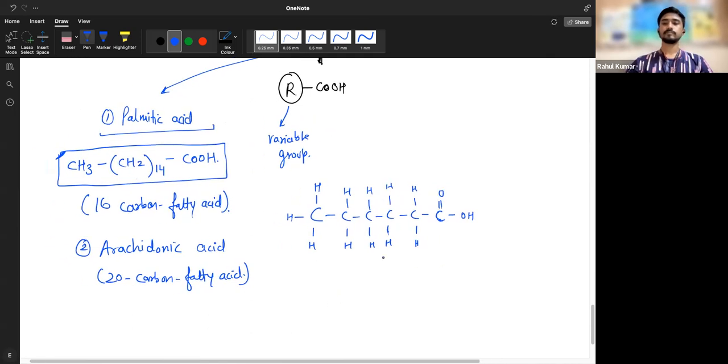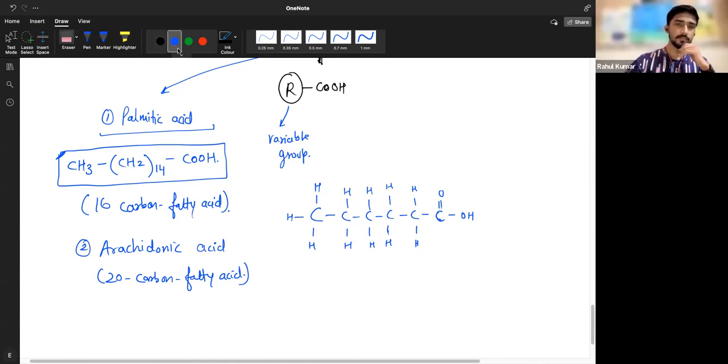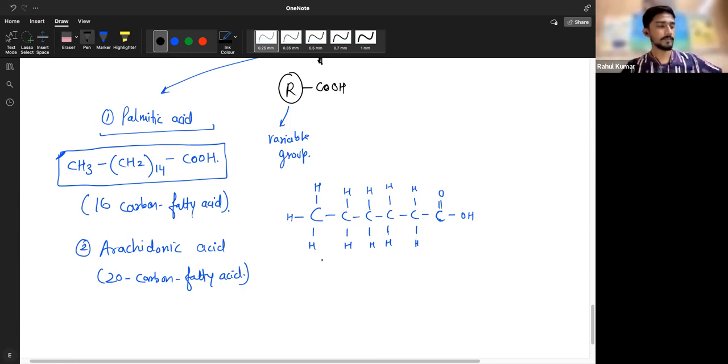Okay. So you see all the bonds here are saturated. Yes? Yes or no? Between the carbon, all the bonds are single. Do you think there is a scope of adding more into this molecule, this structure? Chemically? Some chemistry we are discussing now. Tell me.